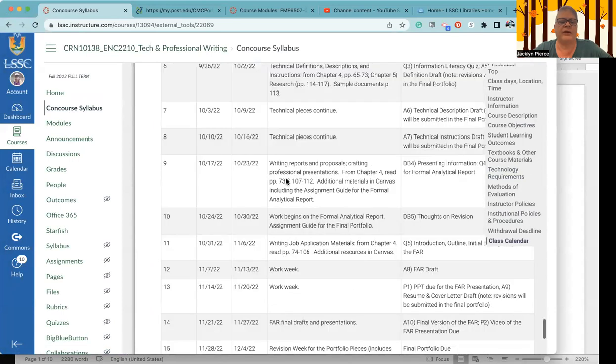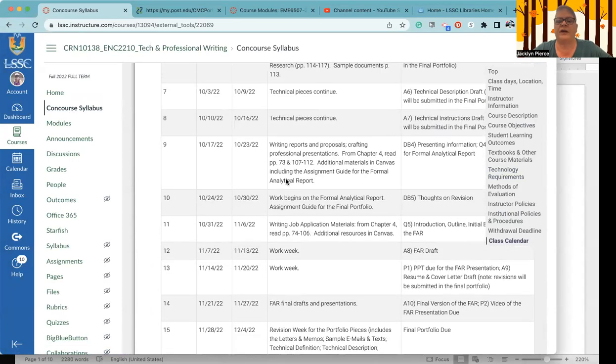And as I said, we're in week 13, so everything is almost done. We are in the second of those two kind of work weeks right in a row. This week, what's due is your PowerPoint for the presentation, and then the resume and cover letter draft, which we talked about 2 weeks ago. So I'm not going to go over that one other than just kind of briefly, but I will remind you that you have access to all of the previous walkthrough videos. So that would have been covered in week 11. If you want to go back and really dig into that a little bit more, feel free to do so. But those are the things that are due this week.